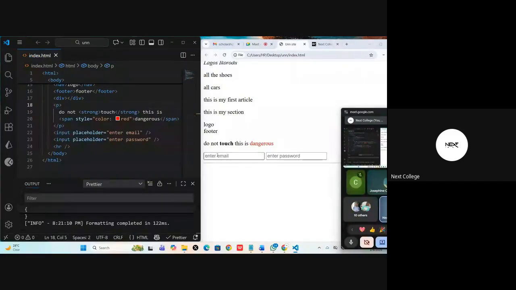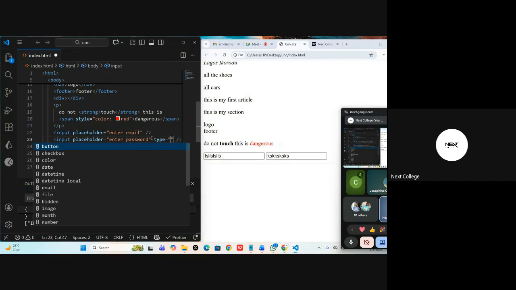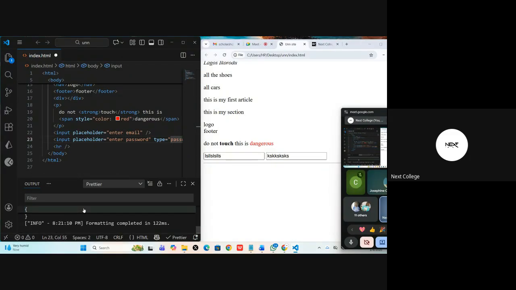Right? So we have email and password. But there's something unique here. If I type something here, they are still the same thing. You're not seeing all those dots there. The reason is that you're not giving it a type. So I can just come here and give it another attribute, which is type. Type of what? You can see the different types you have here. You have button, you have radio, checkbox, and thereabout. We are going to explore some of them. Okay. So our type is going to be password.